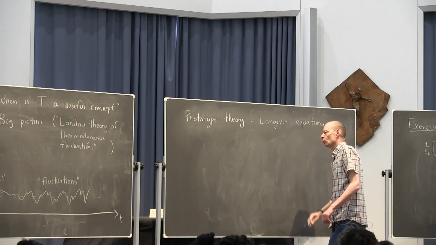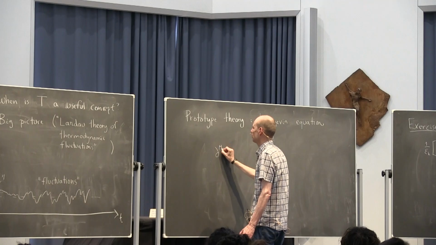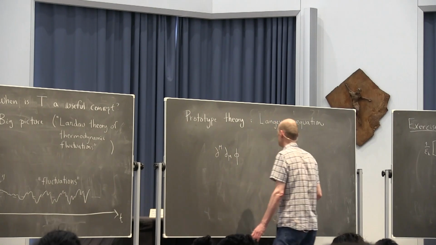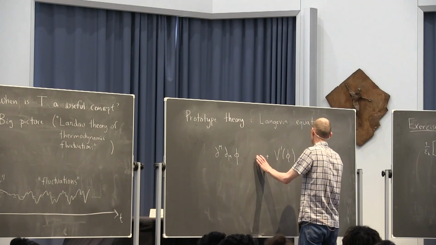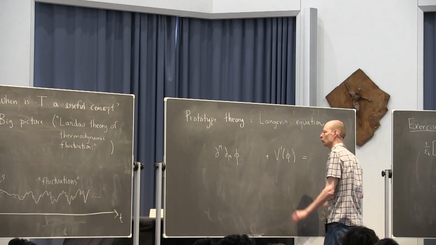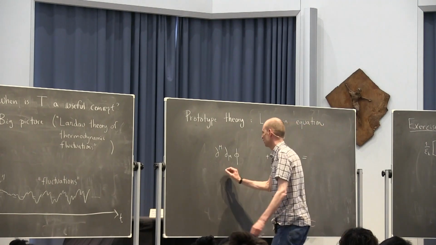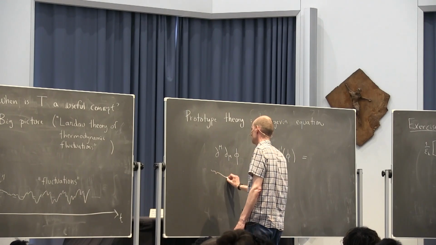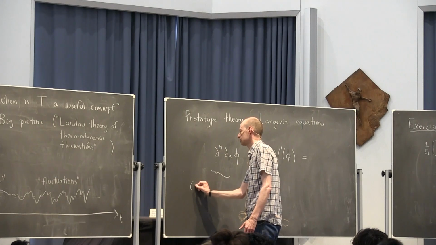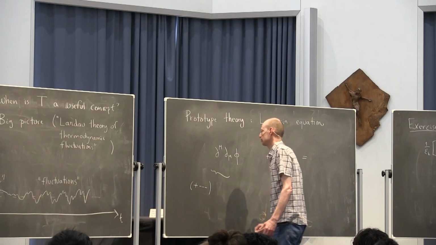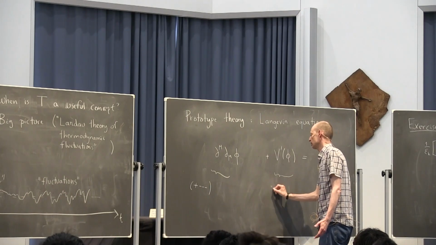So what do I mean by that? We take our scalar field, and let's first write an equation of motion as if there were just a scalar field in vacuum. Then the equation of motion is the Klein-Gordon equation, d mu d mu phi plus V prime of phi is 0. But I leave this empty because we will add something there. This is the Klein-Gordon equation if there were zeros everywhere. I will say this because in cosmology it's not always obvious, since some people use a different signature: in these lectures I will use the plus minus minus signature for the metric. And this is the potential, or effective potential if you wish.